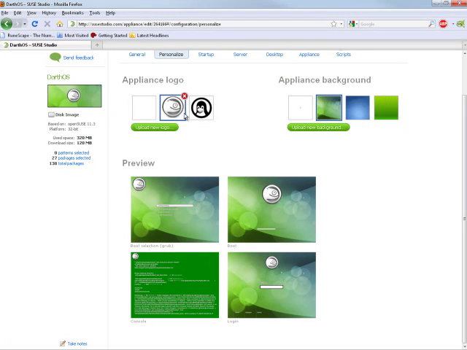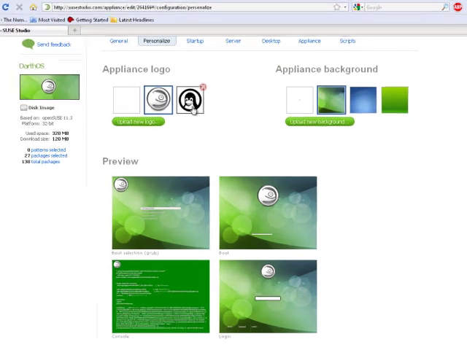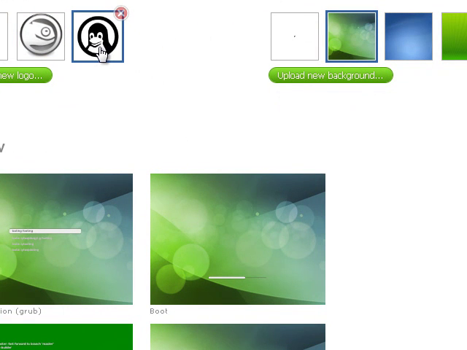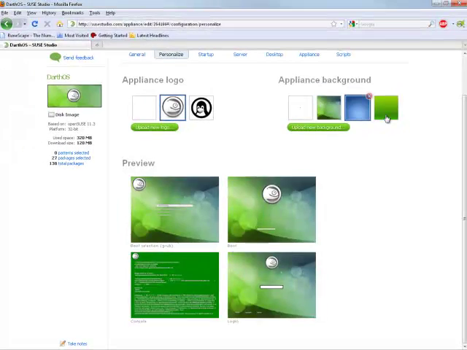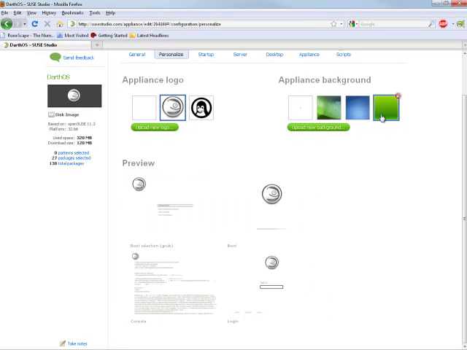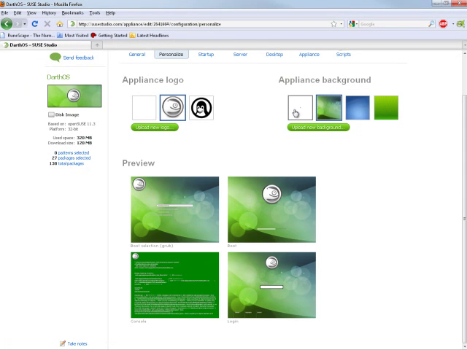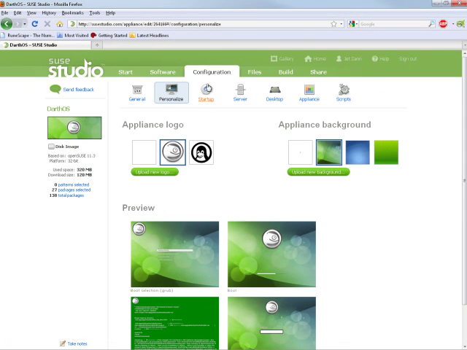You can use one of 3 logos. You could use the lizard, the Linux logo, or you could use no logo, or just a custom one. Here are the other backgrounds, blue or green. For some reason they aren't loading, so then you go on to startup.